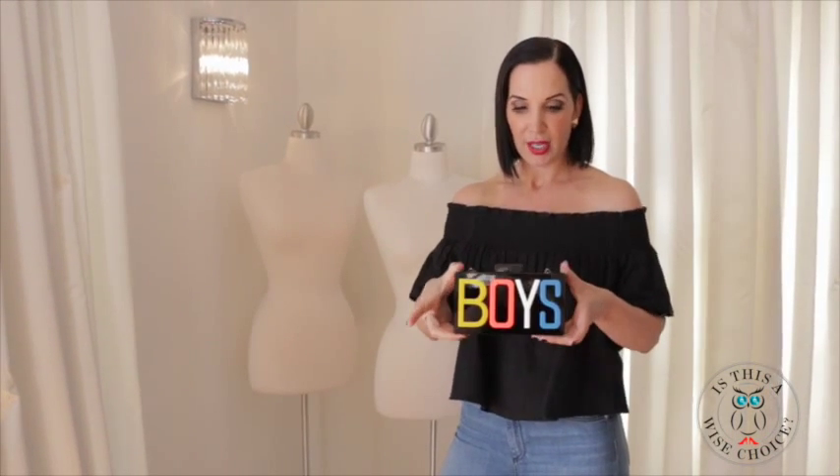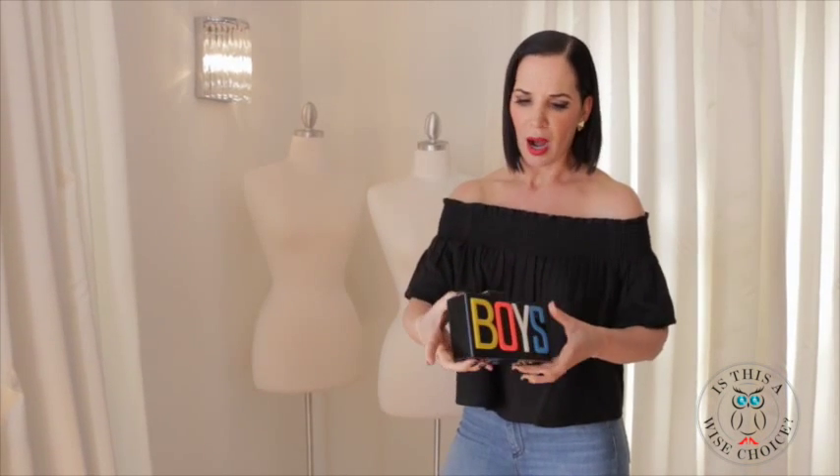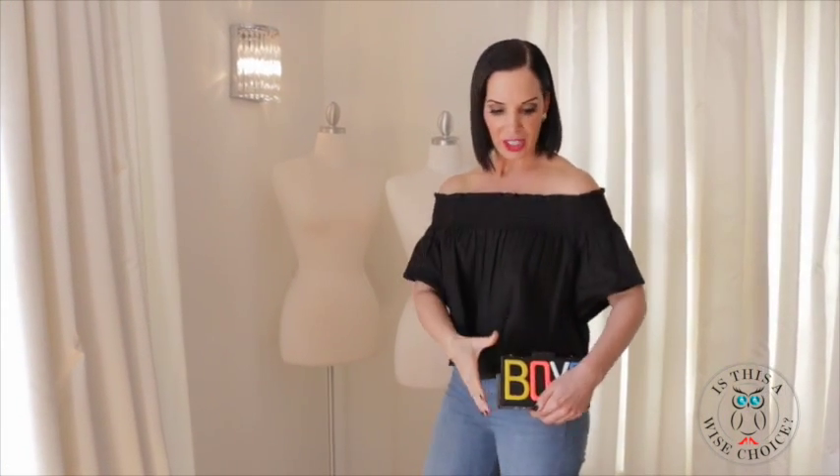It's the structured graphic box clutch. Here it is — this one's super trendy, super hot, and it's a perfect spin on the daytime clutch. Remember back in the day when you would only see clutches worn by celebrities on the red carpet? Well, those days are over. Now they put a spin on it and you can wear them in the daytime. The graphic makes it more casual, more cool, and the celebrities are already jumping on this trend.